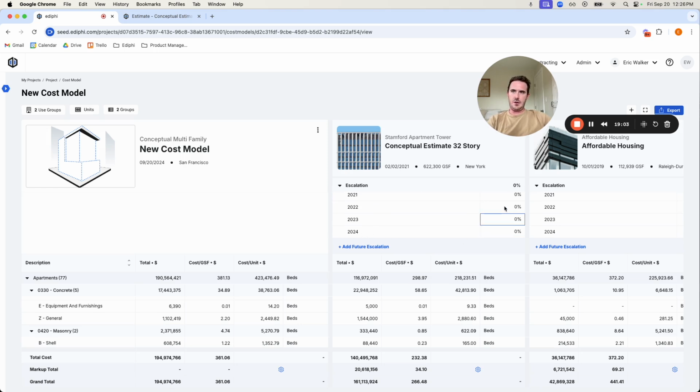And then as a user, you can go through and fill these out. The way that we actually break escalation out is, let's say I enter in 10% for 2021, 5%, 8%, and then for 2024, I don't know. Well, probably closer to that. Okay. For 2021, we have 10%.